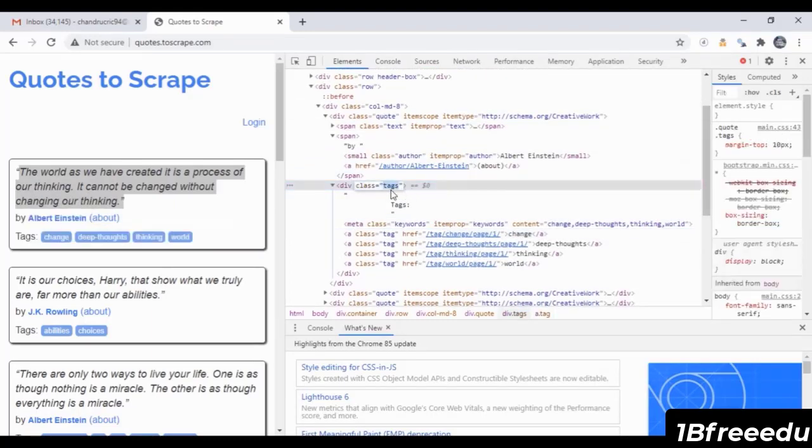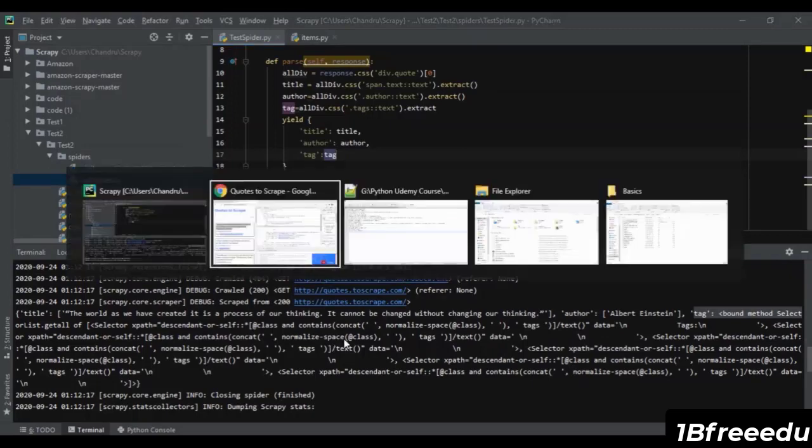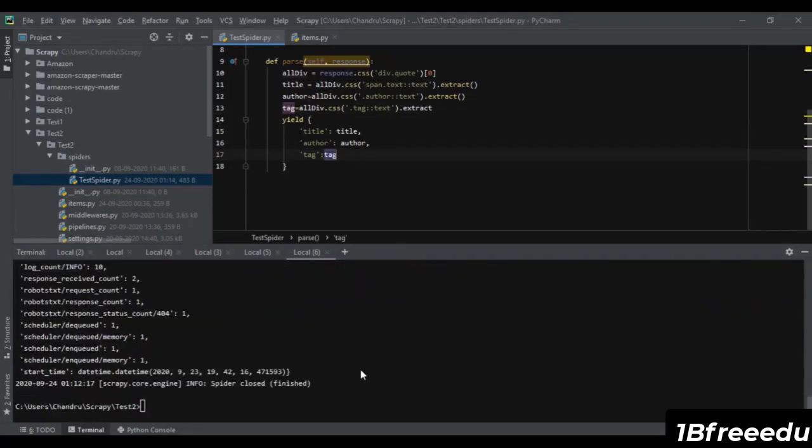Okay, so tags covers all the details, so that's why you can see all the details available here. So you need to get only the tag details, right? So I missed it. What you can do is change the tags to tag. Similarly, you will face issues like this, so you can always check the results and change it back. So I'll rerun the code and see.